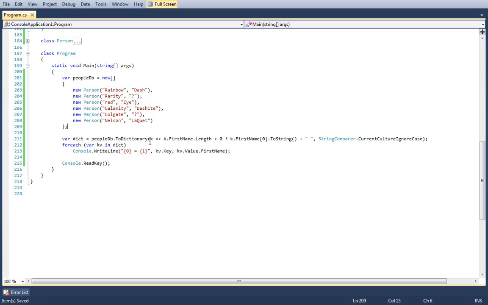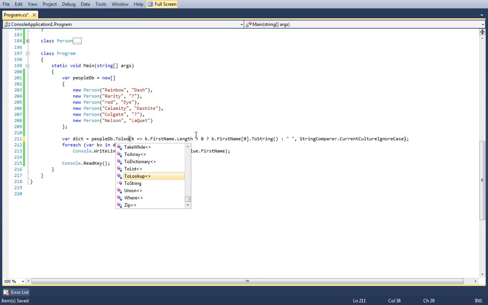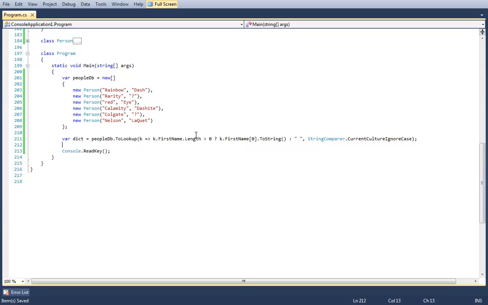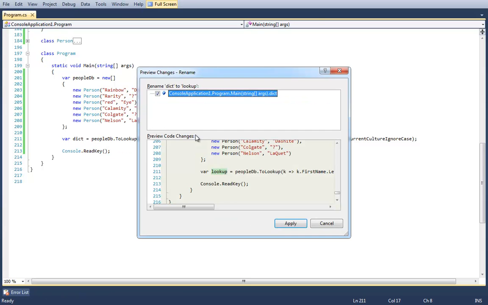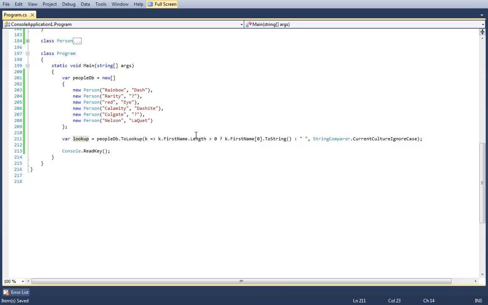Okay, before we go on break, I will leave one more thing for people to implement. Is everybody good with lookups right now? Because lookups are incredibly awesome and useful. Not only do they allow you to do very fast searches on things by a particular key, they also are not deferred, which might be a good thing if that's the behavior you're expecting. Nope, I'm not doing the implementation of toLookup or GroupBy today because those require a little bit of extra code that I don't want to spend a bunch of time writing.